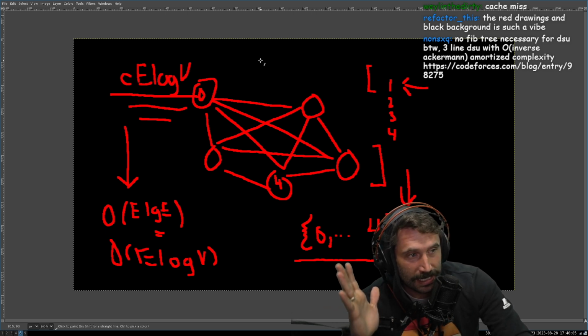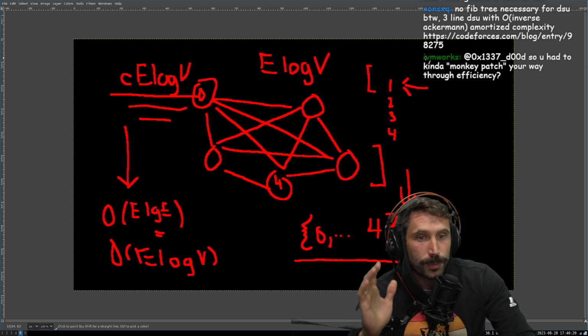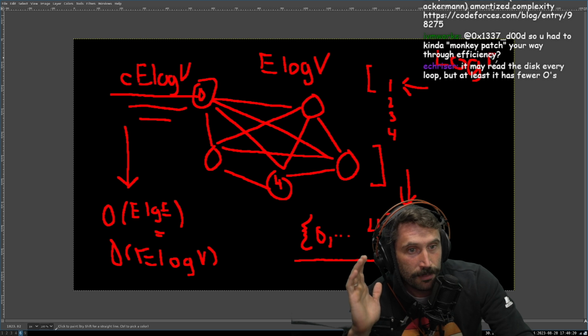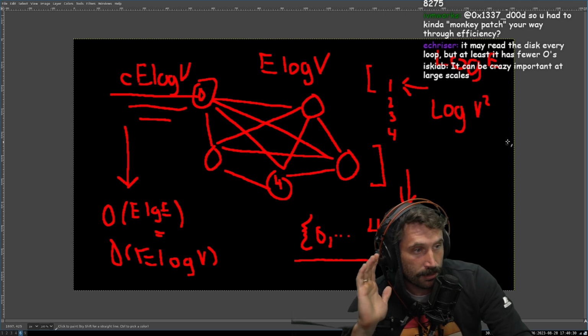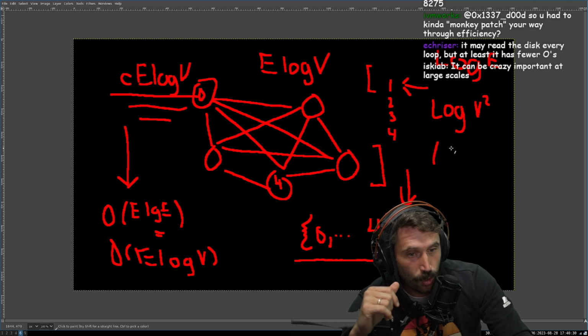The reason why it's E log V is very, very simple. The E makes perfect sense. The log V of Prim's algorithm is what I didn't understand. Because of course it is 100% log E. We can all agree it's log E, but we all know that log E is equivalent to log V squared, okay? If you don't understand that, get the hell out of here. Which means that's equivalent to 2 log V.